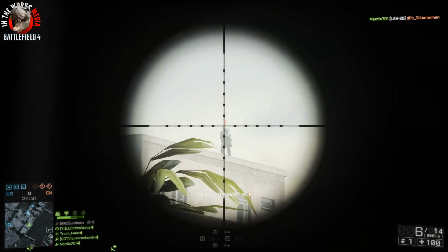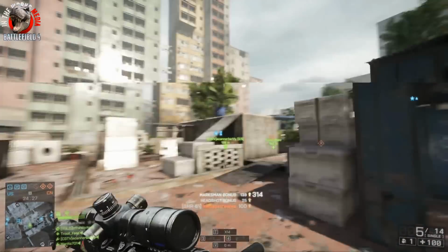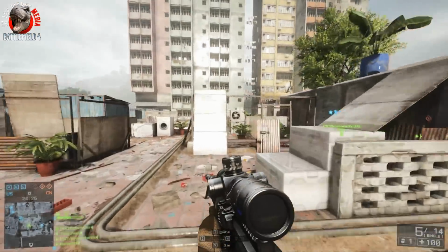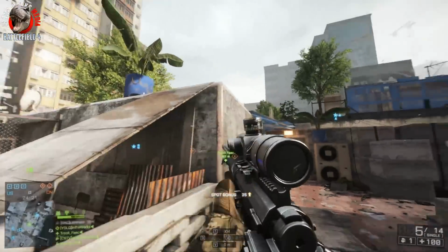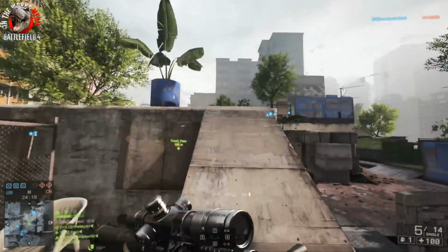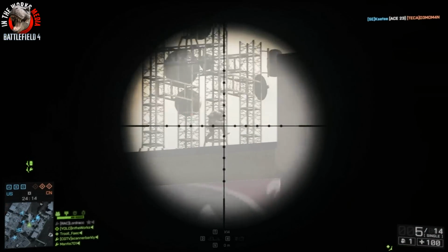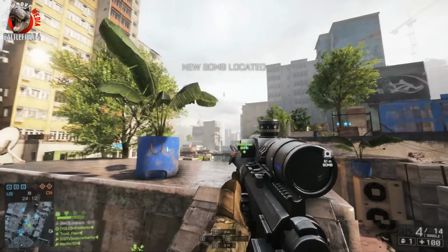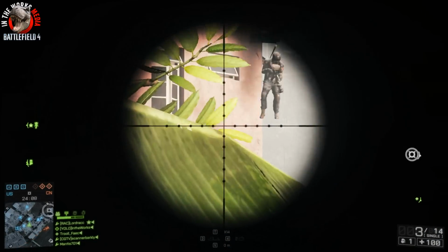For instance, I'm sniping these guys off the rooftops here, and this is a really good example of how I like to play this type of sniper rifle, because it's not super great in the aggressive role because it has a slow bolt pull. It's not really made for aggressive style recon. Can you do it? Absolutely. But if you're going to do aggressive style recon, you want to stick to the M40 or the Scout Elite or even the FYJS, because they're better suited in a close range role.